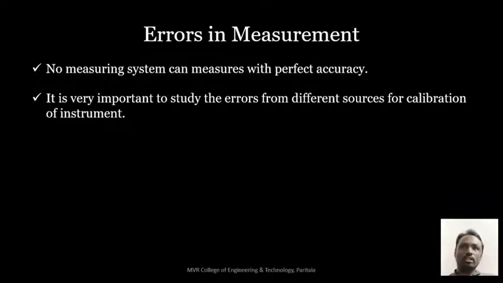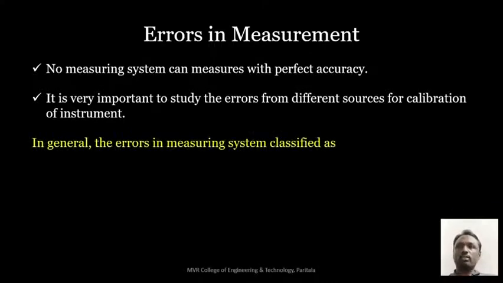In general, there are three types of errors. The errors are classified as follows. The first one is gross errors. Gross errors are man-made errors. The system is well calibrated. After that, we may make some errors. Okay, we may read 27.8 as 27.3. That is a human mistake. These types of errors can be called gross errors.